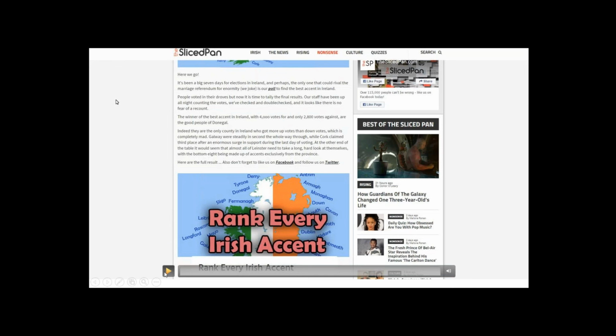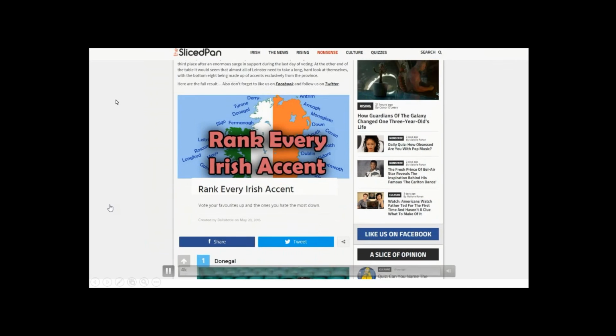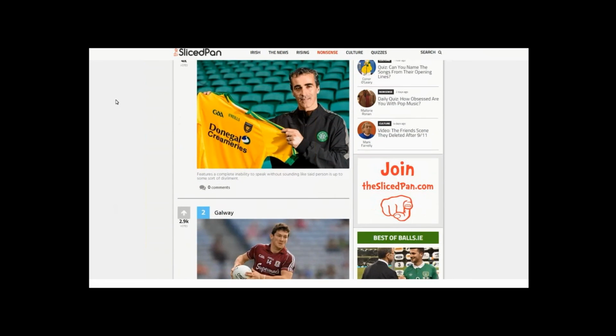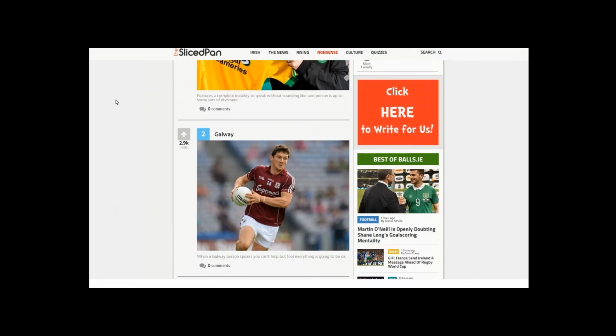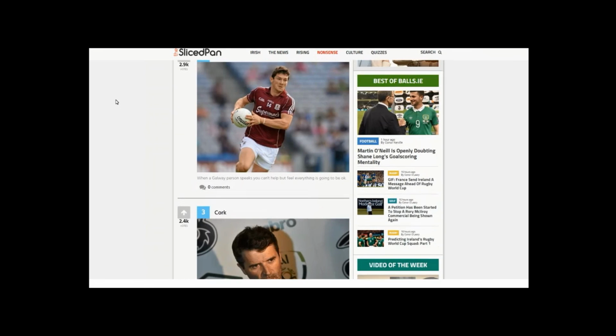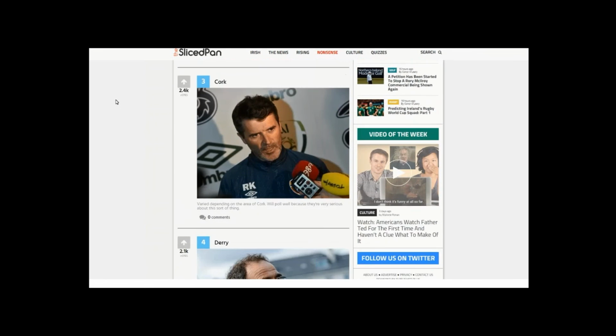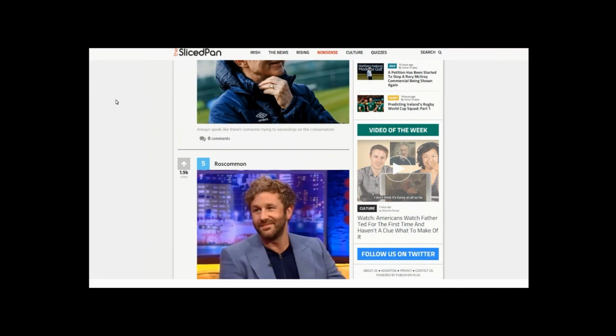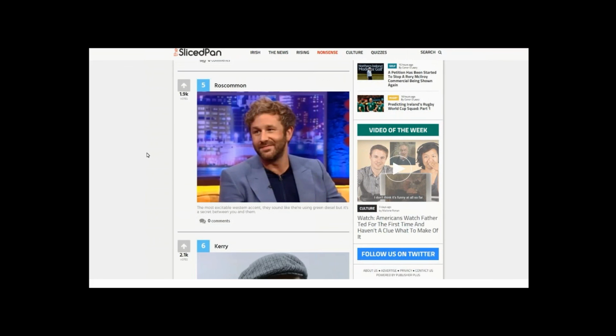And actually with ranked lists, what works really well is when you create a list that people really care about. And then they're going to vote and engage. And you can see that this website had their users voting on their favorite Irish accent. Because this was personal and they cared about what was going on in this listicle, you can see that the accents have thousands of votes. And that's a really good way to use this format if you want to create real engagement.